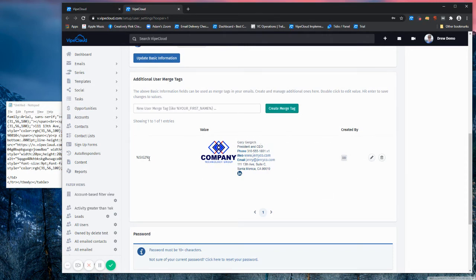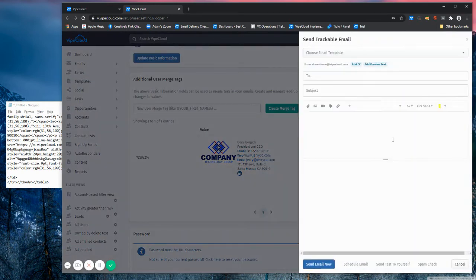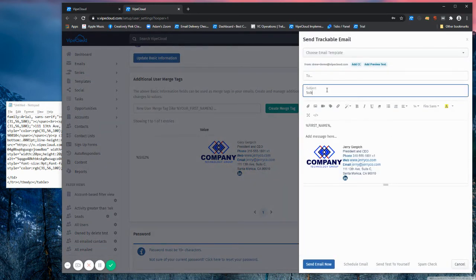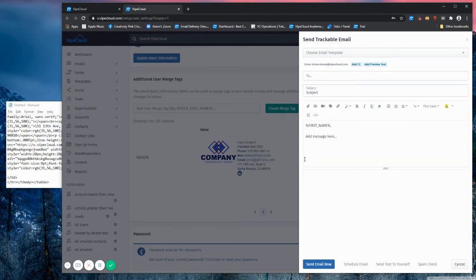Wherever you put that code right into an email, this will be inserted in there. And so I'll show you an example. So I'm going to open up a new email here. As you can see, this is the current signature. I'm just going to highlight all of that, erase it, and type percent sig2 percent. So this is what you'll do going forward to insert your alternate signature.